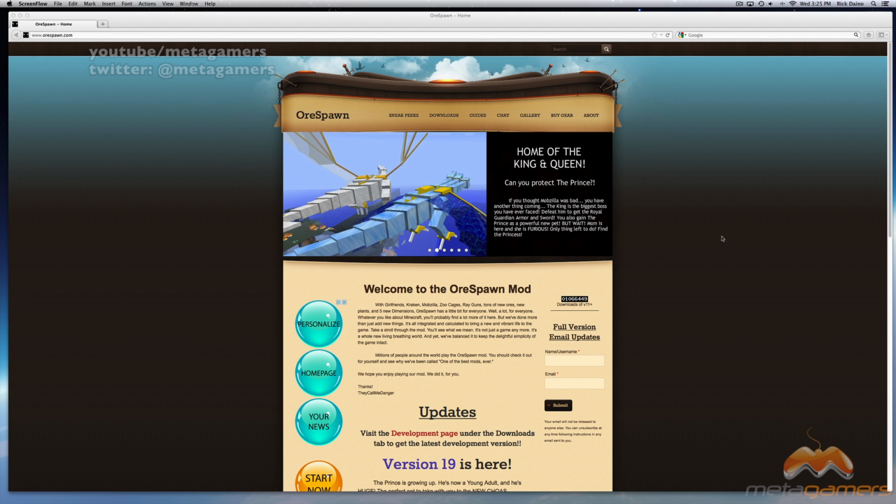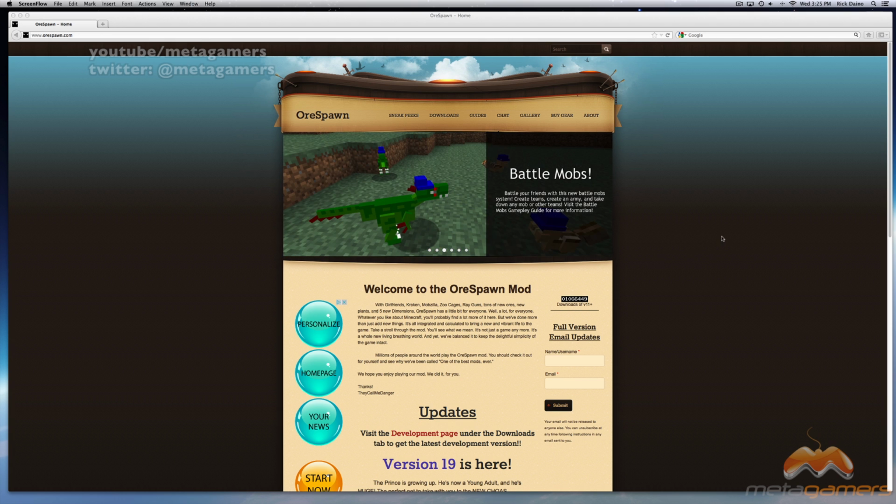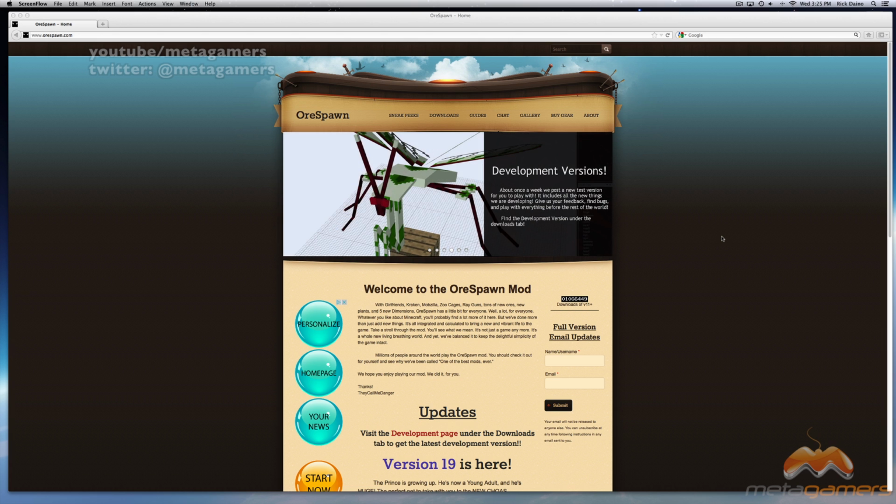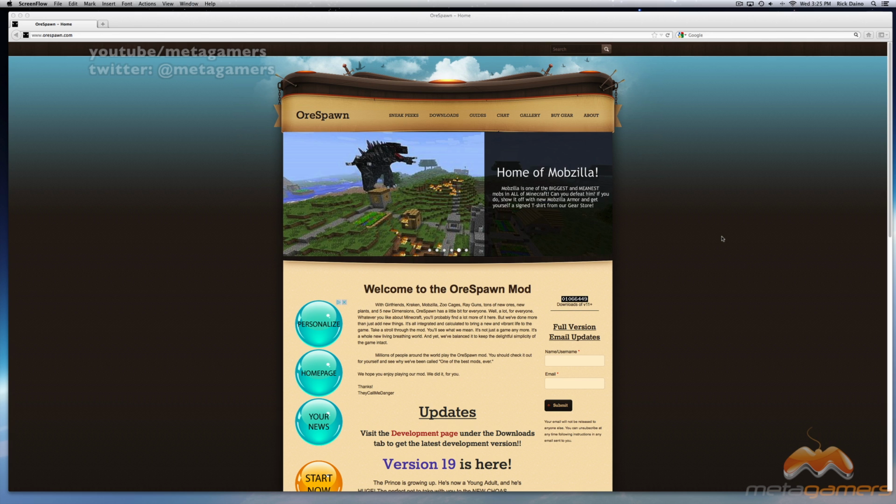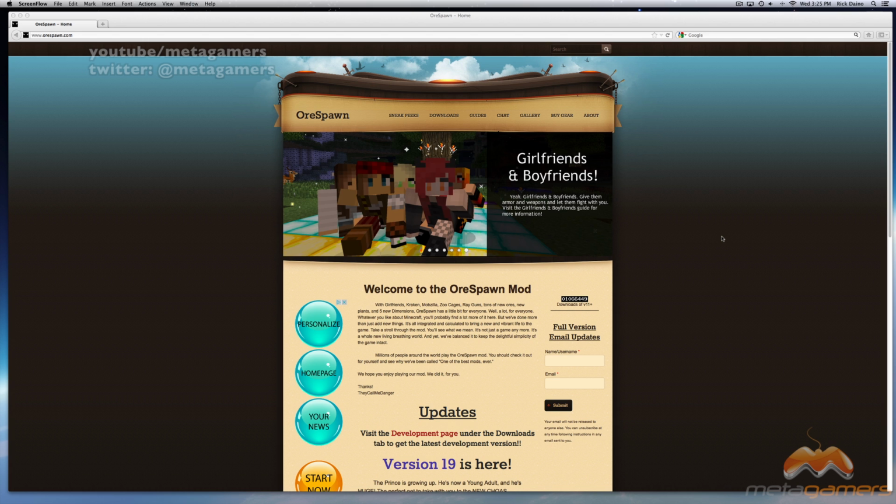So a couple of disclaimers here. First off, definitely do it at your own risk. I mean, the worst damage that you can probably do here is to mess up your installation of Minecraft, so you'd have to install it again. But honestly, if you follow these instructions to a T, that really shouldn't be much of an issue at all.